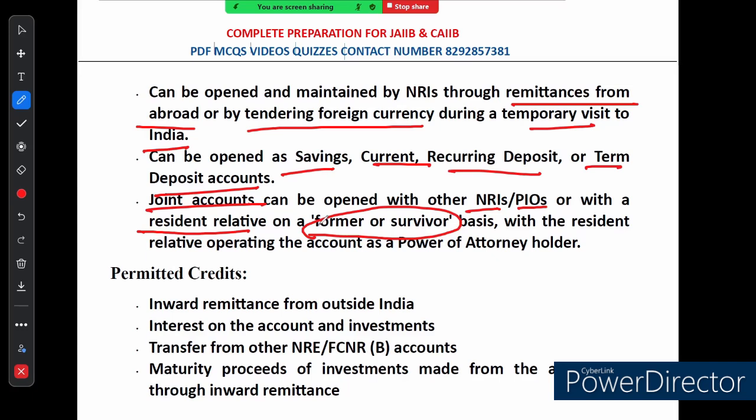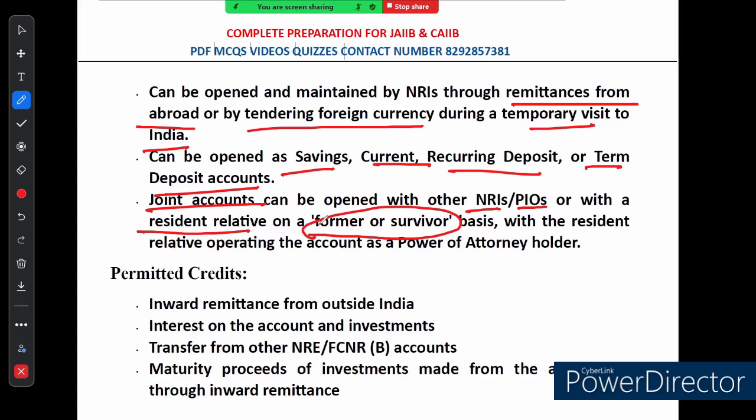Now let's talk about why these requirements matter. They might seem like a lot, but they are important for a couple of reasons. The first thing is verification. They help the bank verify your identity and ensure that only eligible NRIs open this NRI account. The second thing is security. Having proper documentation and undertakings in place helps maintain the security and legality of international financial transactions. And the third thing is regulatory compliance. These requirements are also necessary to comply with the guidelines set by the Reserve Bank of India.